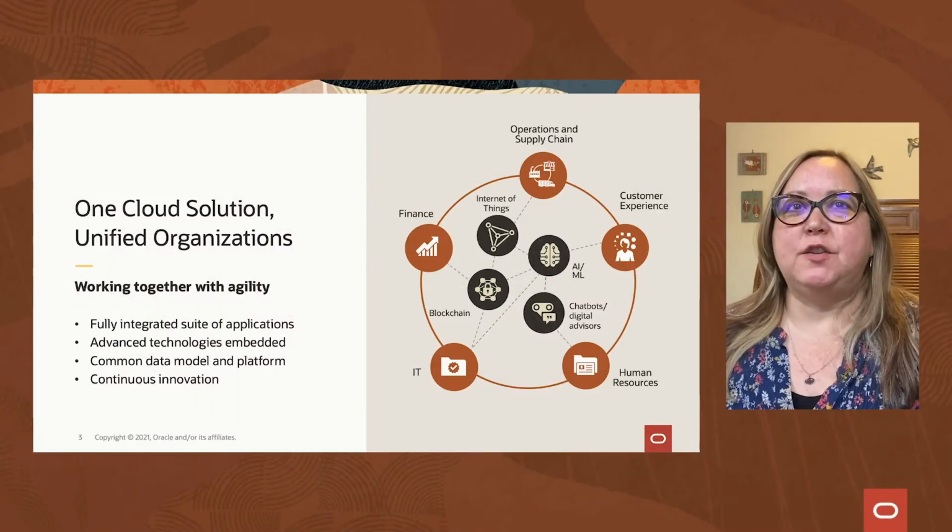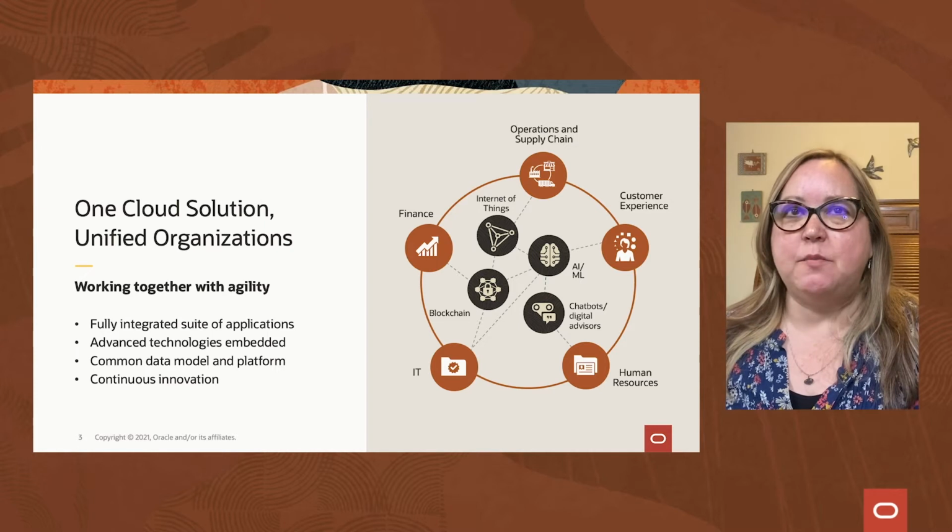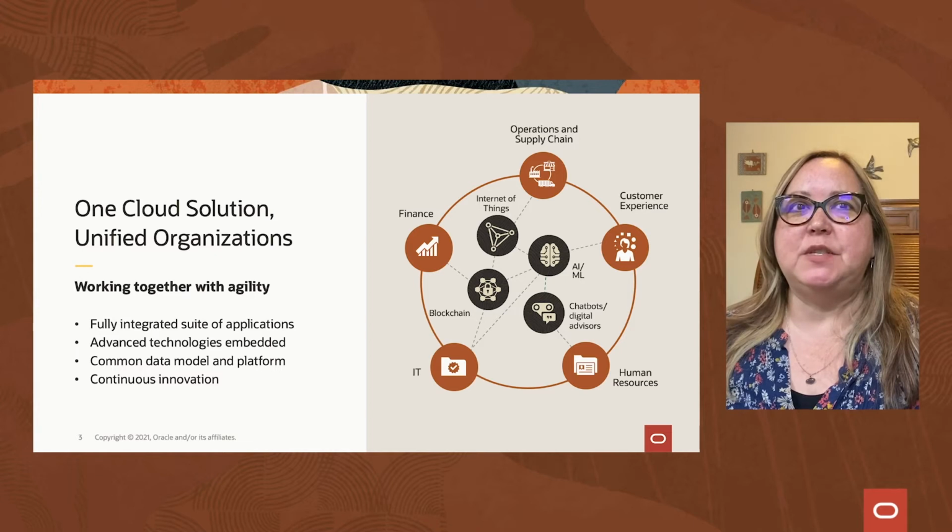So one unified solution can help you break down silos so that processes can flow automatically across departments and teams. With end-to-end processes, automation improves and manual work is reduced. Management gains visibility across the business with more accurate reports across all divisions. Teams gain the insights, KPIs, and most importantly, the time to focus on business strategy. So now tell me more about connecting things and people. At Oracle, we've built a suite of applications to help with common supply chain challenges. I'll go through a few of them.